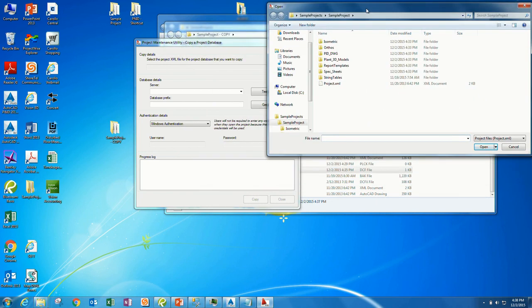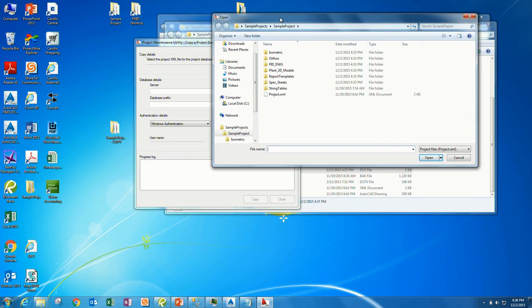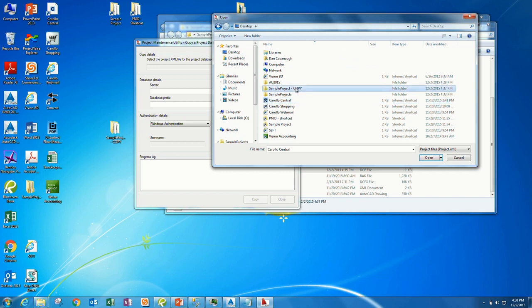So again, and I've done this to myself in the past. I was going to copy a project just to have some fun. I opened it to get to the XML. I grabbed the project, the original XML, and ran the utility. And when the client came in the next day to take a nice look at the good work we'd been doing, the project wouldn't open. So be sure, because it all looks the same once you get into the folder itself. So you want to make sure that what's up here is the project you're looking to copy. So there's that.